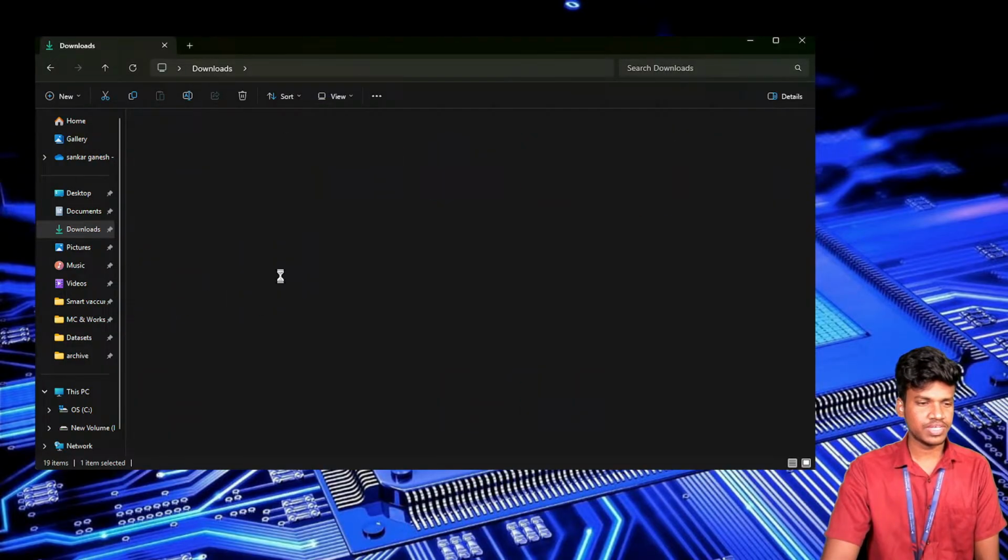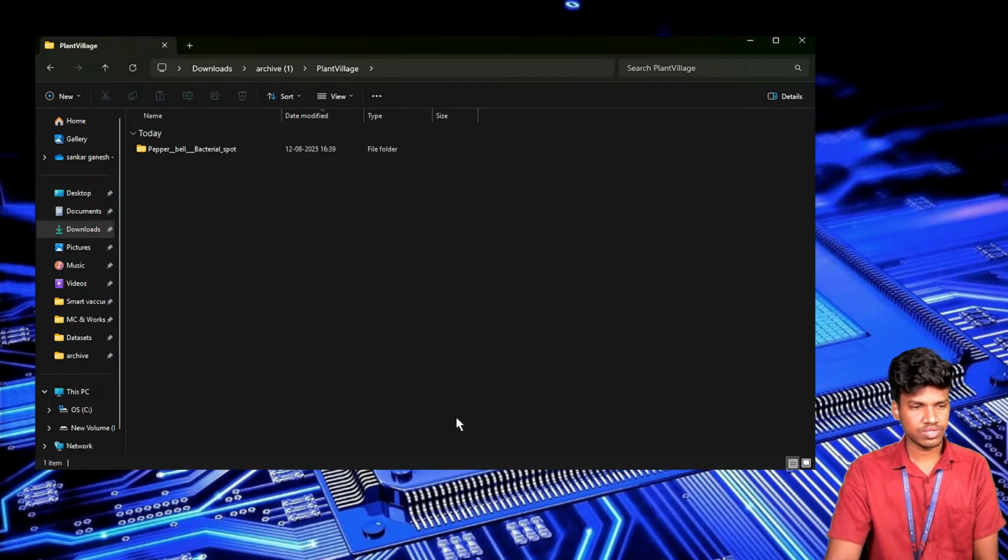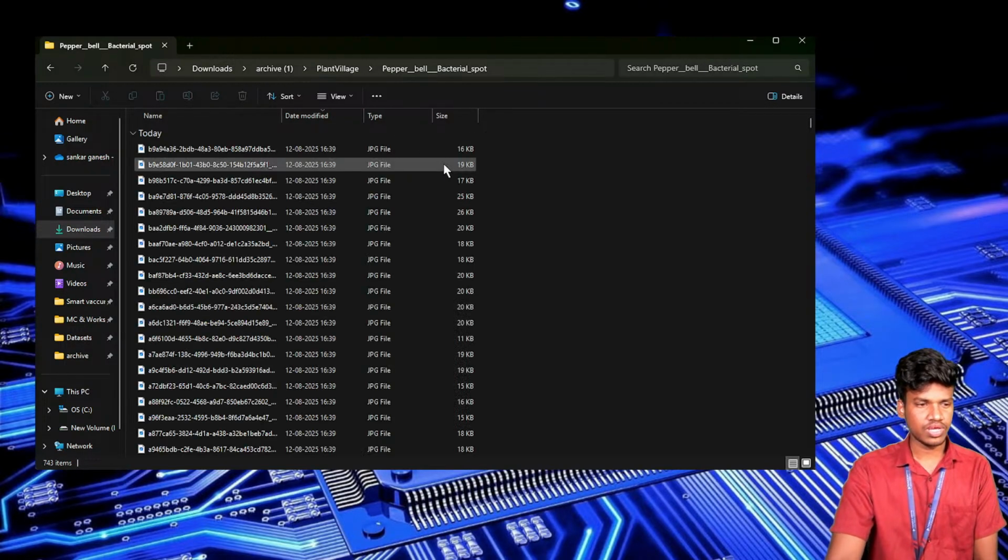I think it is image data, so it takes too much time to extract. Only one folder is extracted here so far.